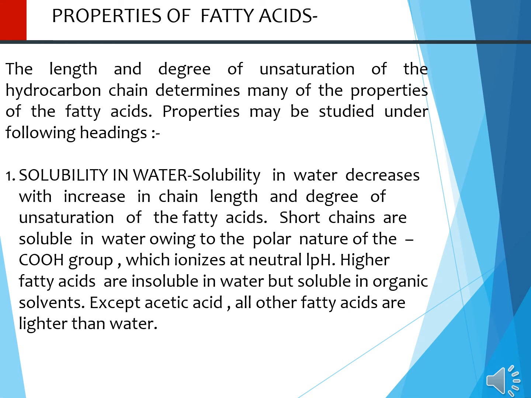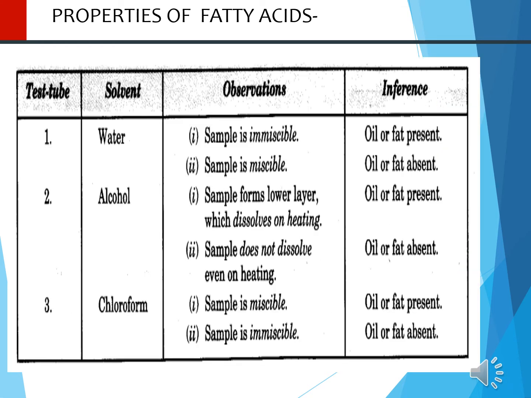Except acetic acid, all other fatty acids are lighter than water. This slide shows the table containing properties of fatty acids like their solubility in different solvents. First is water, which shows that if the sample is immiscible in water, then oil or fat may be present. But if the sample is miscible with water, then oil or fat is absent. If the solvent is alcohol and the sample forms a lower layer which dissolves on heating, oil or fat is present. But if the sample does not dissolve even on heating, fat or oil is absent. In chloroform, if the sample is miscible, oil or fat is present. If the sample is immiscible, oil or fat is absent.